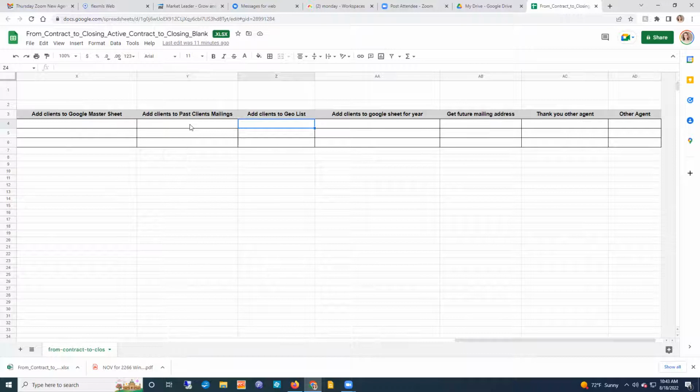Now, I also keep, and I use it infrequently, the hope is to use it more, a geographic list for my clients. When I finish with a transaction, I go to my Google Drive and I have a multitude of lists like Southwest County, Botetourt, Franklin County, Bedford County, Salem, Glenvar. I've lumped my past sales into areas. I add that brand new past client, who's just closed on a house, and I put their new home address on one of those geographic lists.